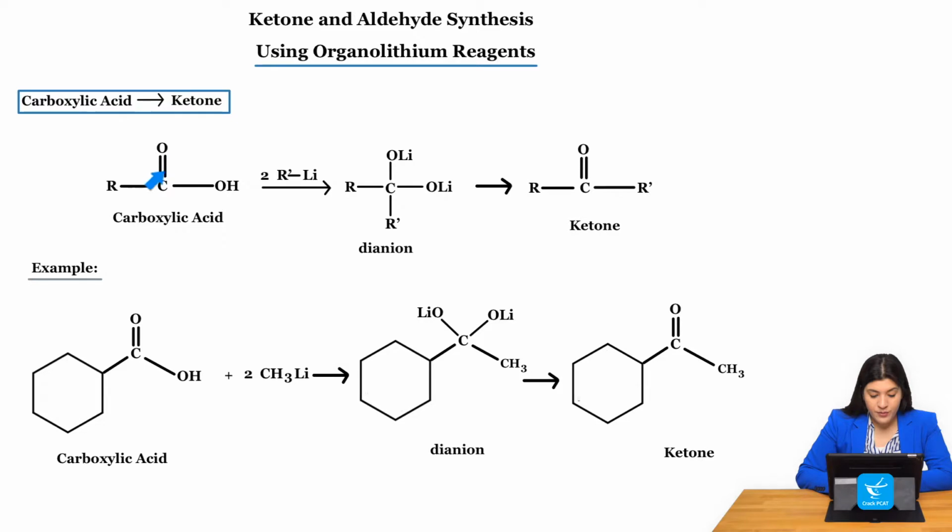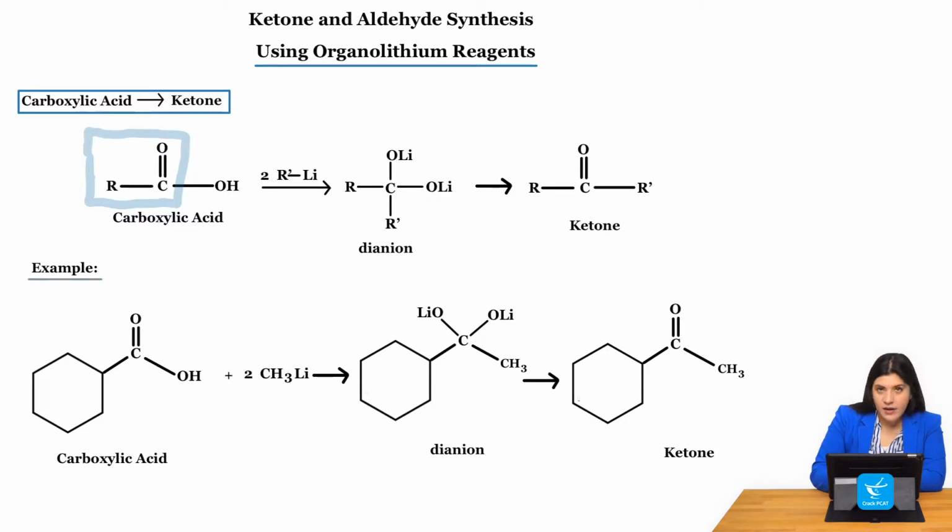So this carbonyl group leaves or breaks, and then we now have oxygen attached to lithium, oxygen attached to lithium, because this hydrogen also left. And then now we're going to see that that R group attaches onto the carbon here. So from that step, we then form our ketone. So a quick little shortcut that we can see is that we have this being the same. Let's actually show that. So this portion of that carboxylic acid is the same in our ketone. The only difference is that we're adding this R group. Okay, so this R group is what's changing. That's it. That's the only thing that's happening with this.